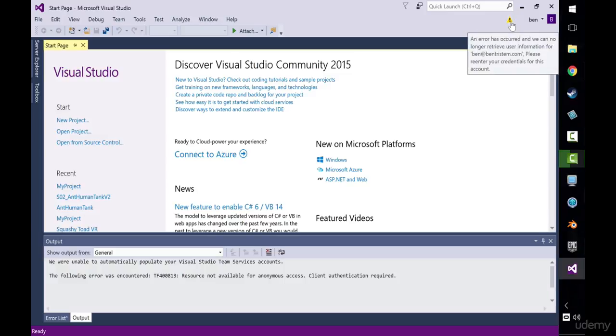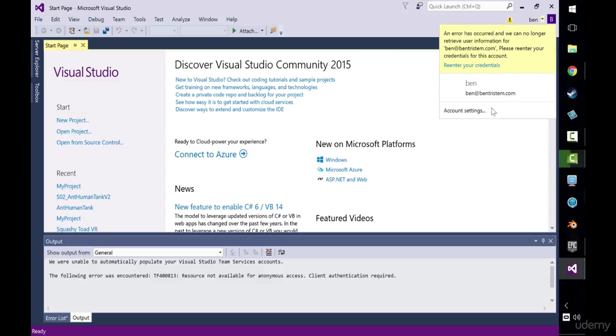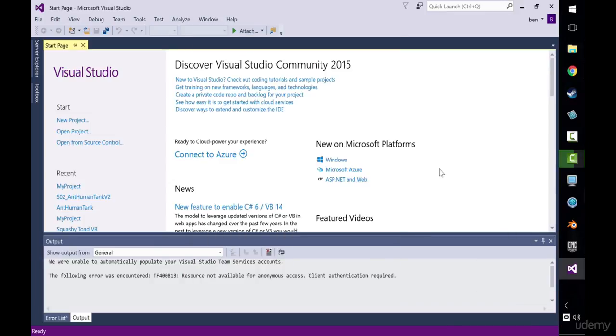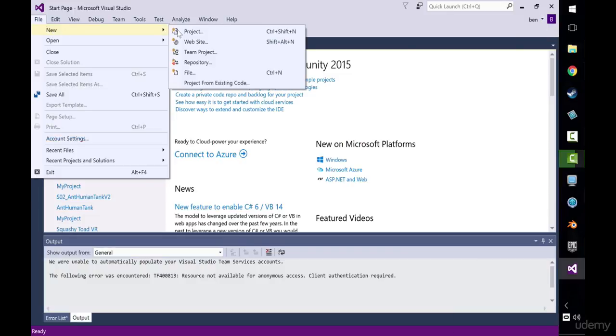If you see things like this, little errors, then this is talking about you being logged in to your Microsoft account. You don't have to do it at first, but sooner or later it's going to ask you to log in to your account. So I'm going to go ahead and do that now. And if you do see it asking you, just do sign in with a Microsoft account when you're first asked to do it. And once you're signed in, you'll be able to see your name up here and the nags will go away. So let's go ahead and make our own new project. Now, once we're using Unreal, then Unreal will actually create our projects and our solutions for us. But for now, let's get a basic familiarity with Visual Studio.